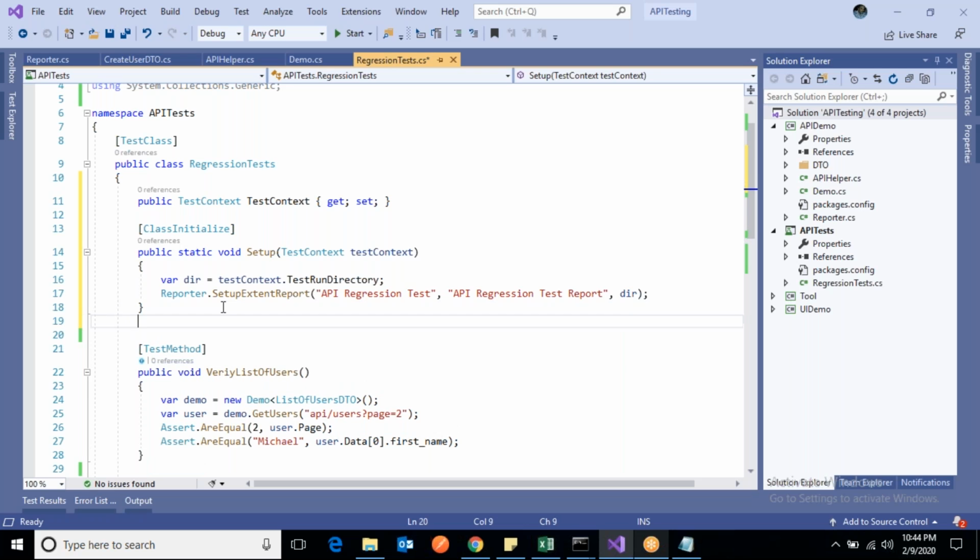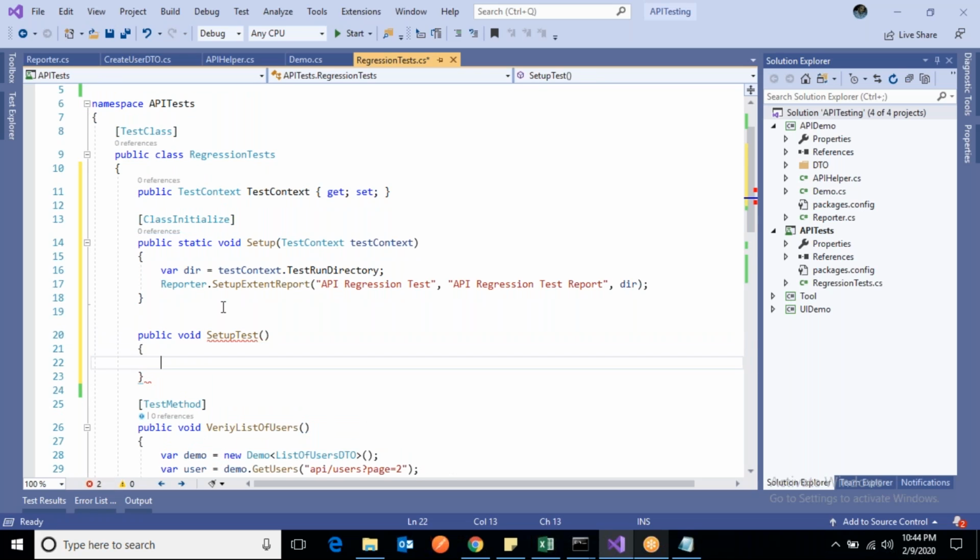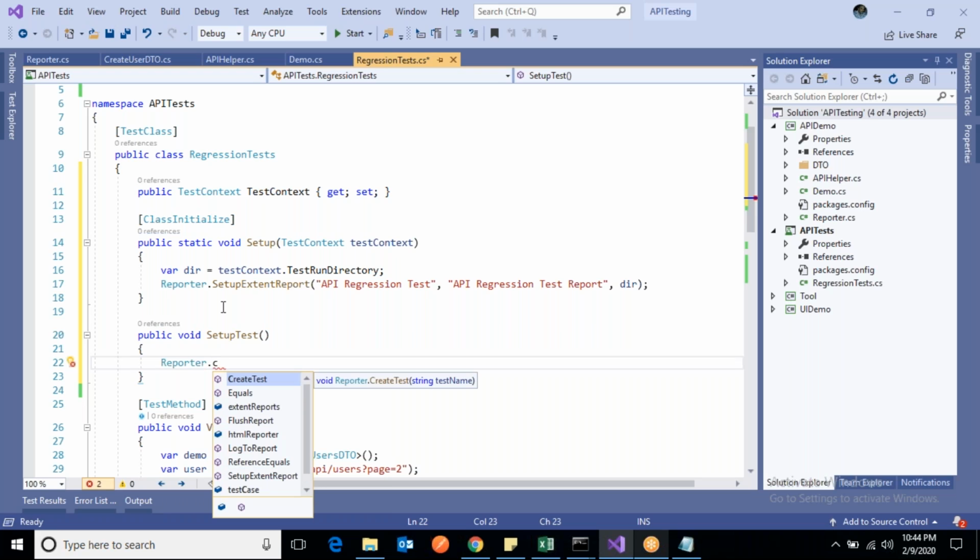After this, once the report setup is done, we need to have one setup test, I can say. And here I can say reporter dot create test.